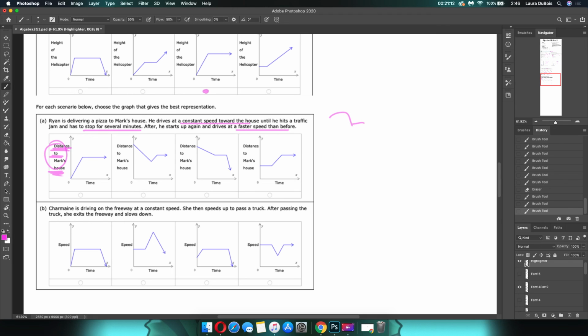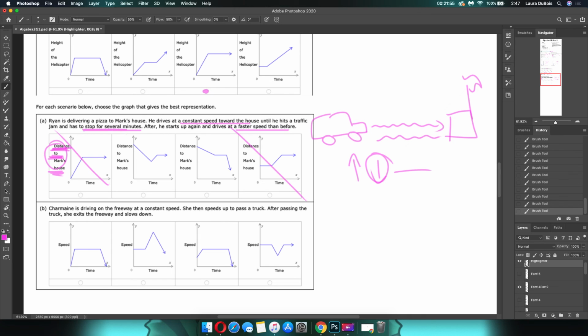So when you guys go to school and you get on your little bus and come to Cheney, and you're going to school all the way over to the schoolyard, you know, with your little flag and everything, the question you got to be asking yourself is, is the distance going up, going down, or staying the same? Because you're driving to the school, your distance is going down. So whenever you see distance to something, I cannot stress it enough. If your distance is to something, you start with going down, which means 2 of these graphs have been eliminated by default. So now we can actually look at this.